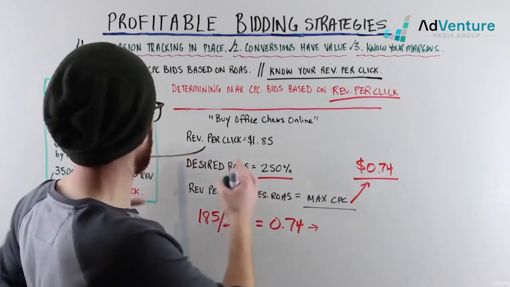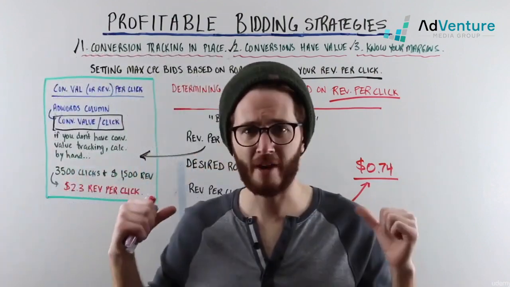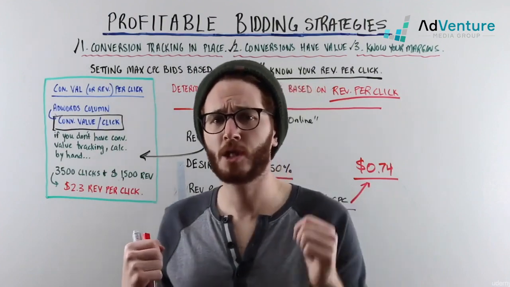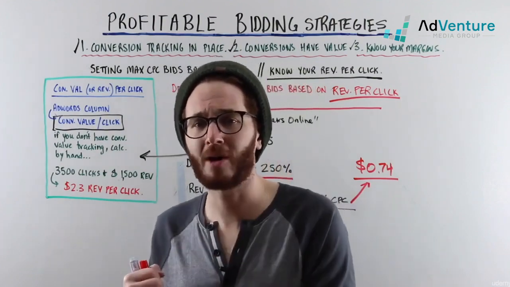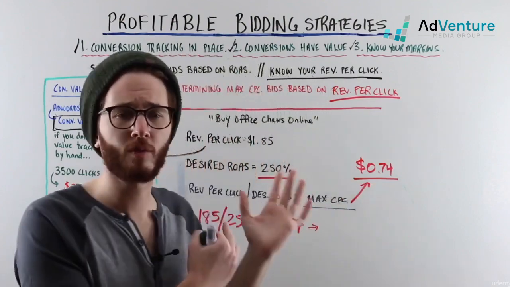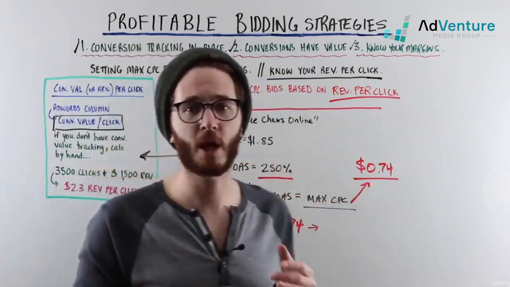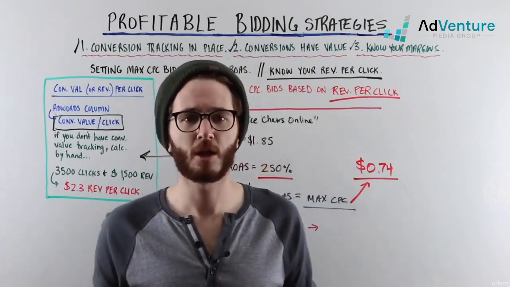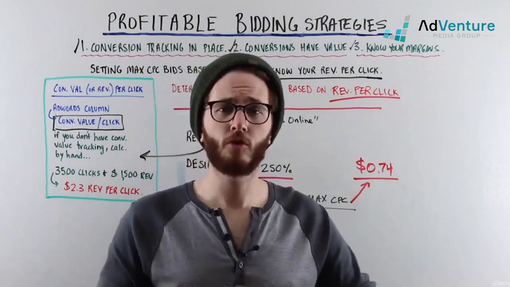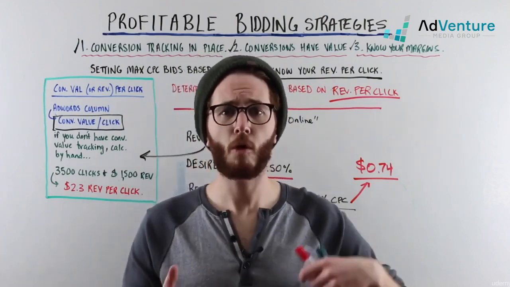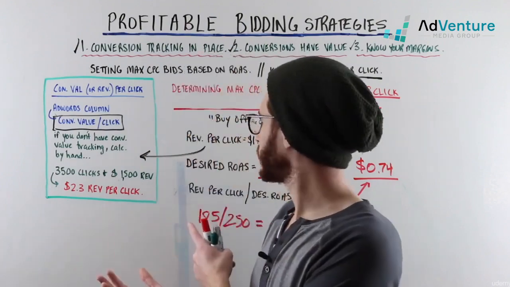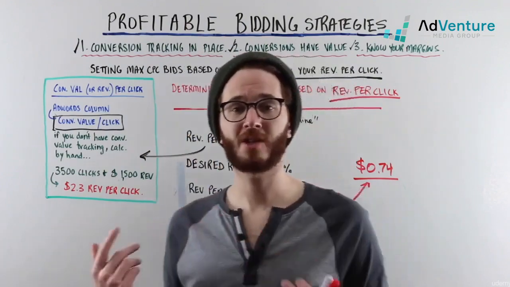None of this is really about optimization. This is about profit. This is about, am I making enough money? How much money am I making? And how much is the most I'm willing to pay per click to make sure I make the profit margins that I need to. But these calculations, and knowing this information, is not going to increase the performance of your account. You need to go and increase the performance of your account using all the tools and tricks that we've learned, using all the methodologies, techniques, and theory, and that's going to allow you to bid more per click and maintain those same profit margins.